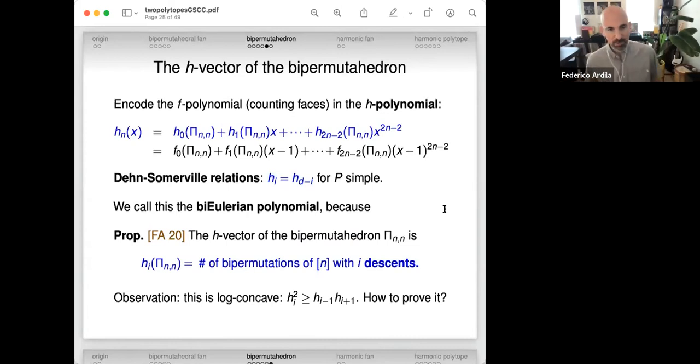One thing that I kind of observed by looking at a bunch of numbers is that this sequence is log concave. And that's something that was known for the permutahedron, and so I wanted to show it for the bipermutahedron. How might we show that these numbers are log concave? I tried and couldn't find an obvious proof. I got stuck, and this is something that kind of sat on my to-do list for a couple of years. Like, okay, maybe one day I should try to push harder, but I just didn't really have the right idea. So sometimes you just need to let a problem sit for a couple of years, until you meet the right person that will provide the right idea. In my case, that was Katerina Jochemko.